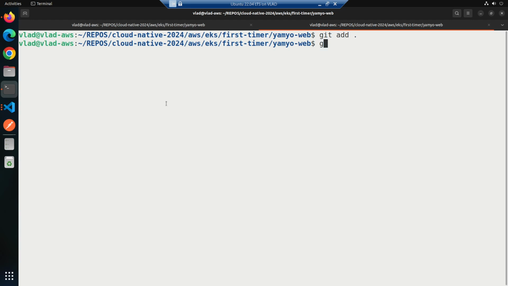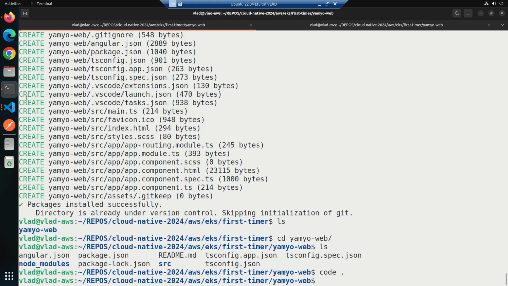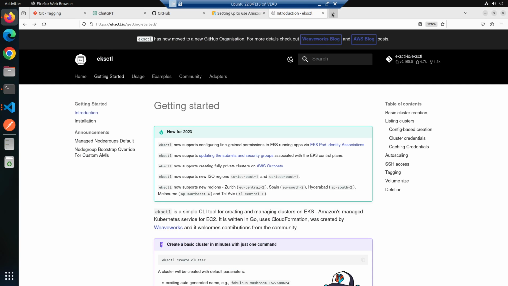But first let's open a new tab and then enter Yamu. Okay, and then let us dockerize this.